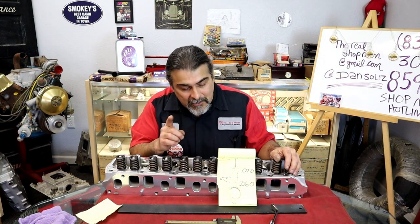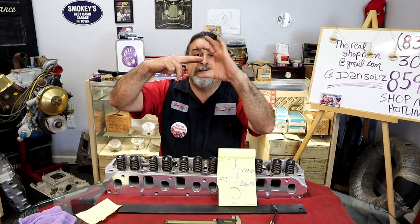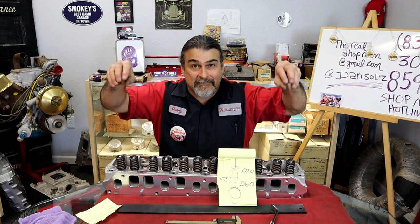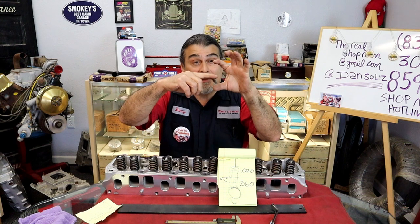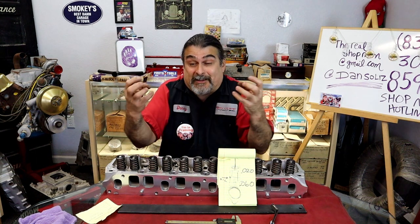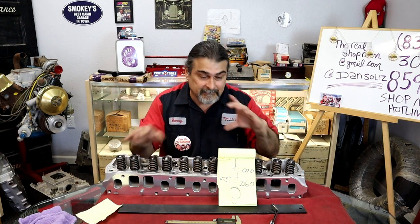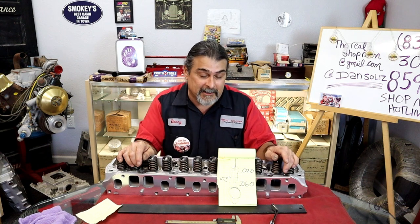Self-adjusting. As long as you keep that piston in its window. If you put it in the middle there, as the motor heats up and everything expands, it can adjust itself. As the motor gets cold and everything contracts, it can adjust itself. As the motor gets 100,000 miles on it, it can self-adjust.